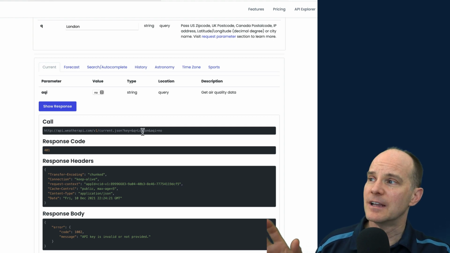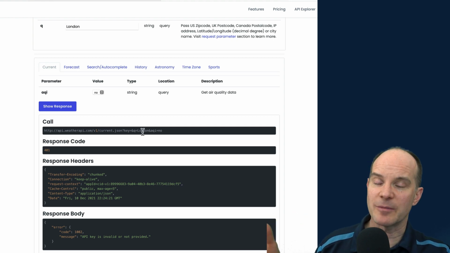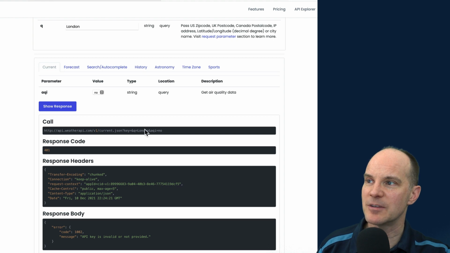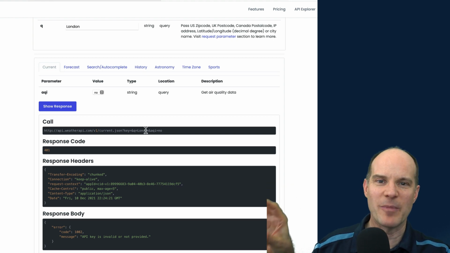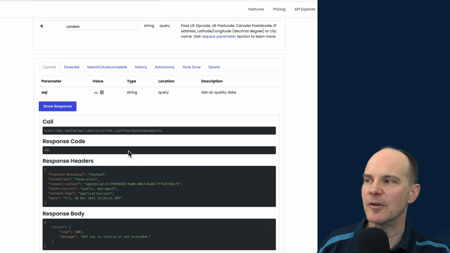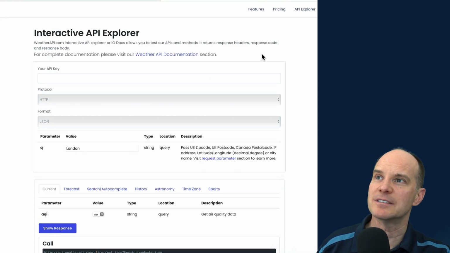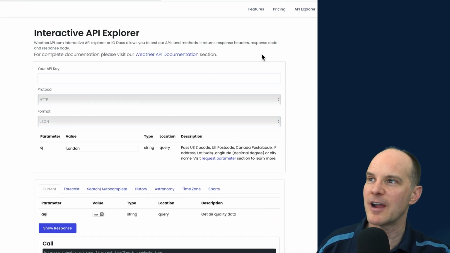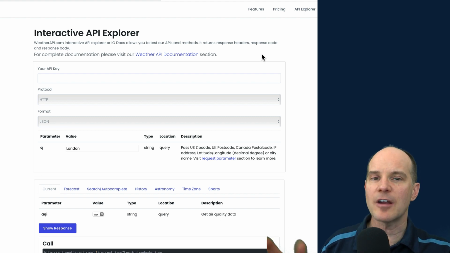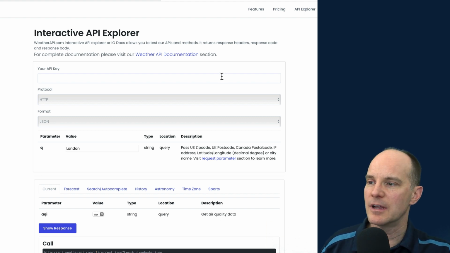A lot of APIs in their documentation won't provide even this simple call. They won't give you an example of what the call looks like as a collective. They might show you pieces and parts of it, but like I said, not all APIs are created equal. This one is particularly good and very easy. So when they make a claim at the front that you'll be up and running in 5 or 10 minutes, that's largely true, especially if you know what you're doing and you've done this several times. It doesn't take that long to incorporate this.